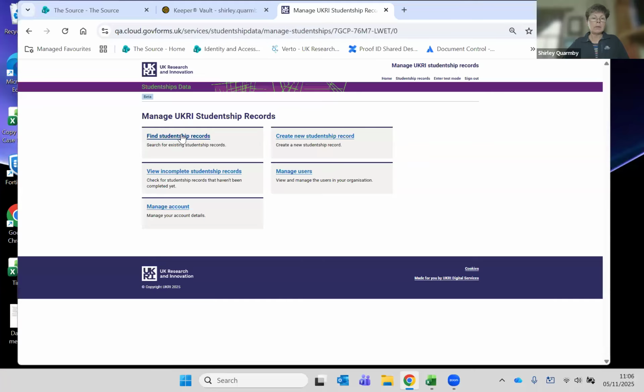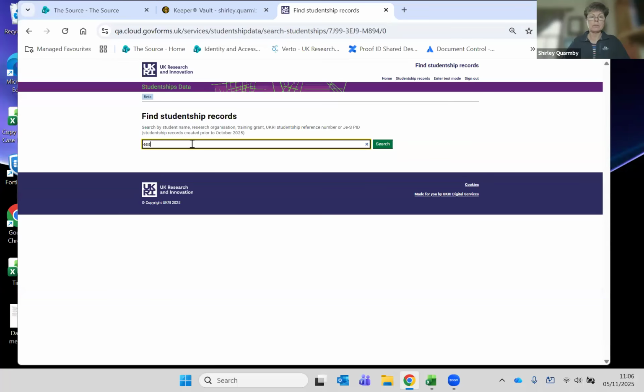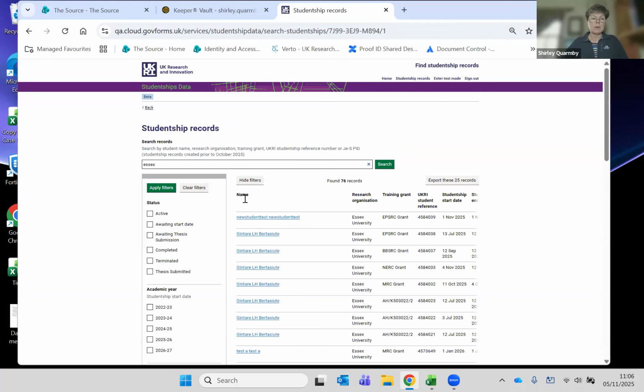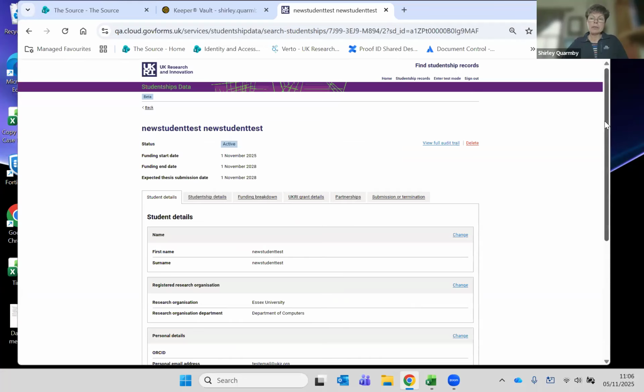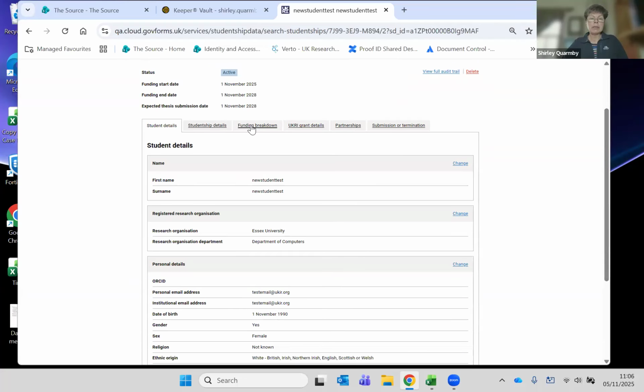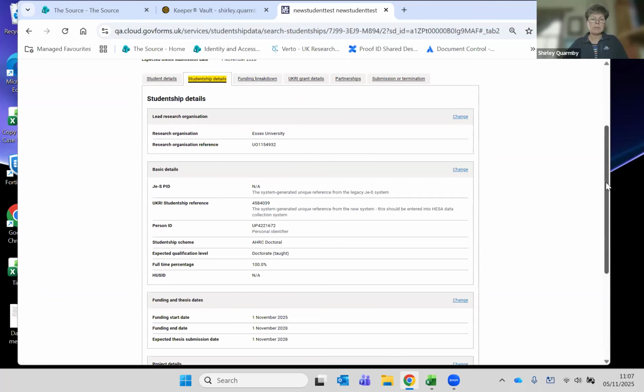If I change something in here, do you mean? And it was all the studentship details, wasn't it? Yes.